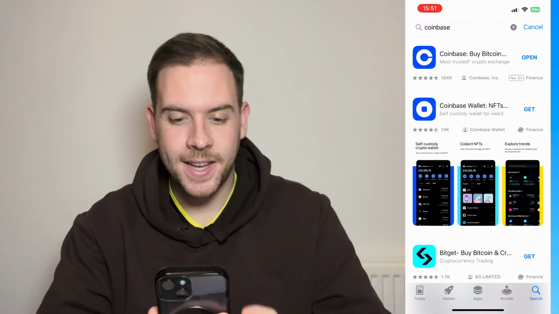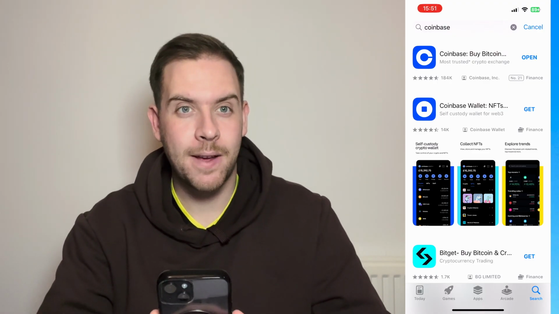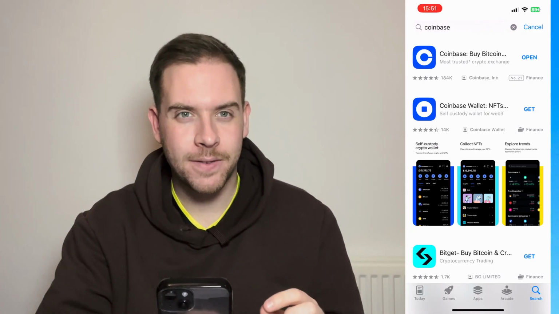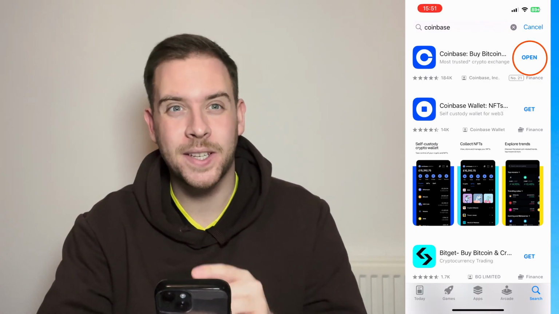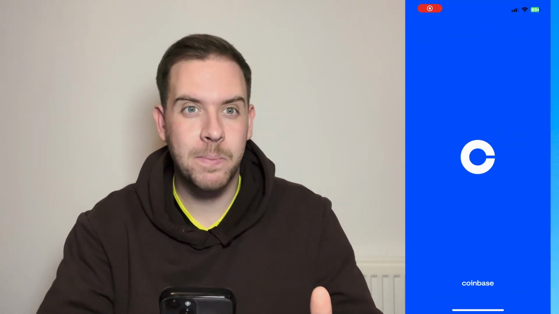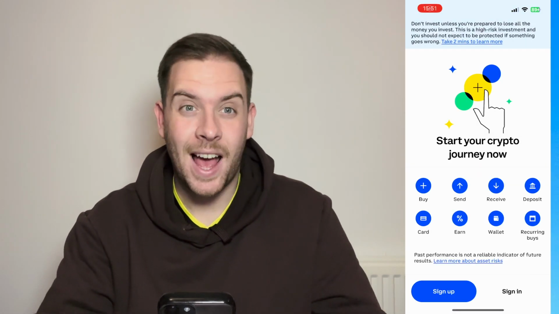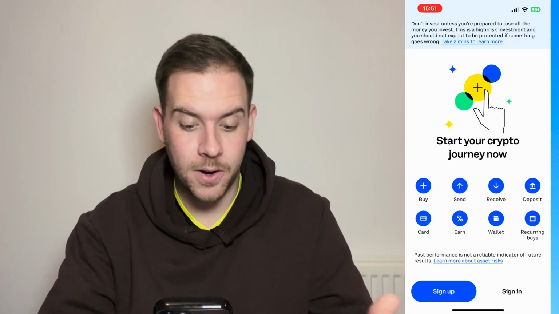And there we can see, guys, Coinbase has fully downloaded on this iPhone device, and the App Store actually gives us the option to launch the app from within the App Store, and you can do that by pressing the Open button. Press the Open button, it's going to launch the app for us, and basically that's Coinbase. You can start using it now.